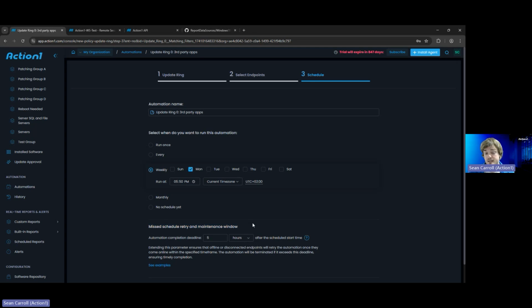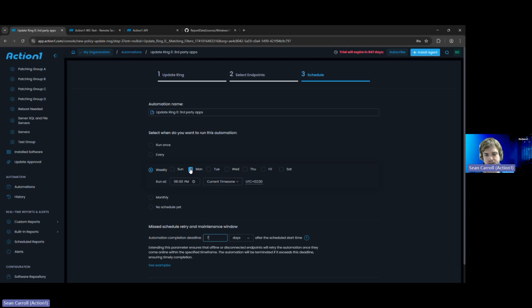Basically, what this is designed to do is tell Action1 how long to run something for. Essentially, we can tell Action1, yes, run updates on Monday at 6 p.m. This probably isn't a great time, though, because a lot of endpoints are not going to be reachable. But what we can do is tell Action1 to actually run this for up to 7 days, as an example. And as long as the device turns on within 7 days in this example, it will still receive updates. It won't be missing any patches.